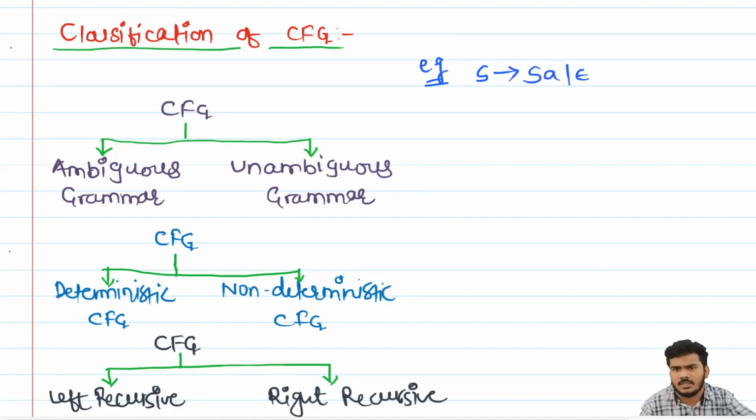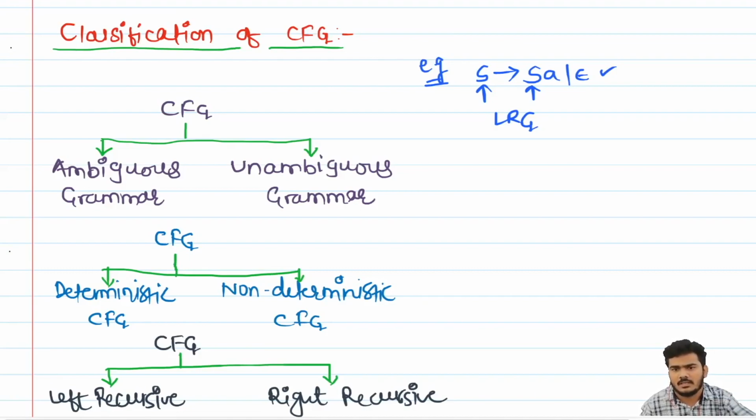Now we can see that the variable present at the left side here is S, and the same variable is present at the right side, in the leftmost position. Then we can say that this production has left recursion, and when the production has left recursion, the grammar is called a left recursive grammar. This creates problems while solving top down parser problems, so we need to remove the left recursion from the productions. There are some steps for that, and they will be useful in compiler design, so the same thing will be discussed in compiler design.